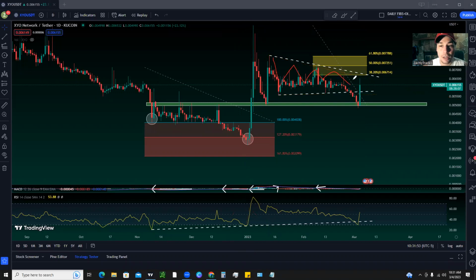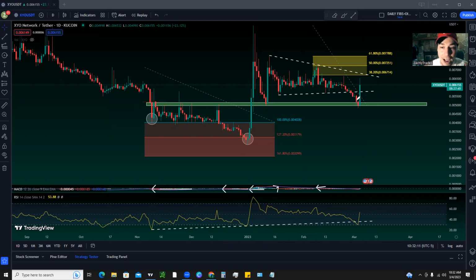Now, we were watching this symmetrical triangle pattern right here, a little bit of a pennant, okay? And we were looking for either a breakout to the upside or a breakout to the downside. Now, I mentioned that if we do get a breakout to the upside, we have our major Fibonacci resistance levels we need to pay attention to. And if we got a breakout to the downside, we had this small demand zone here that we could potentially bounce in.